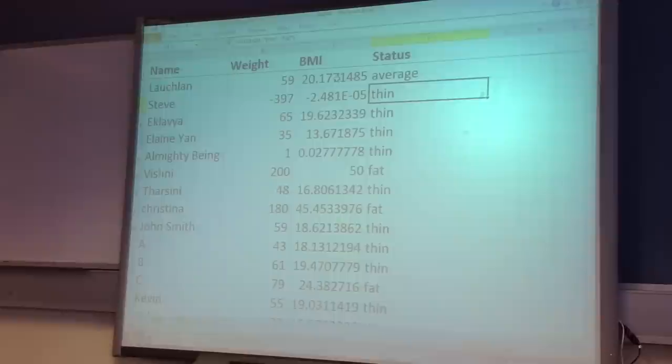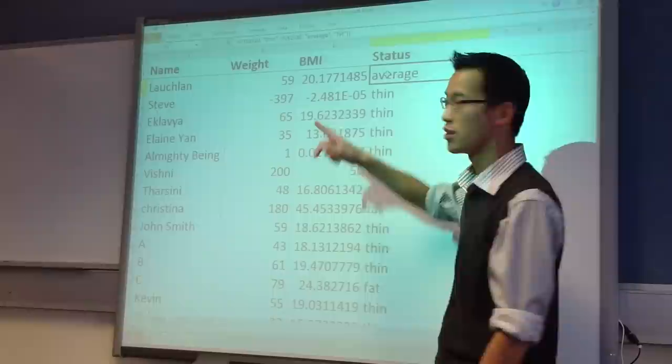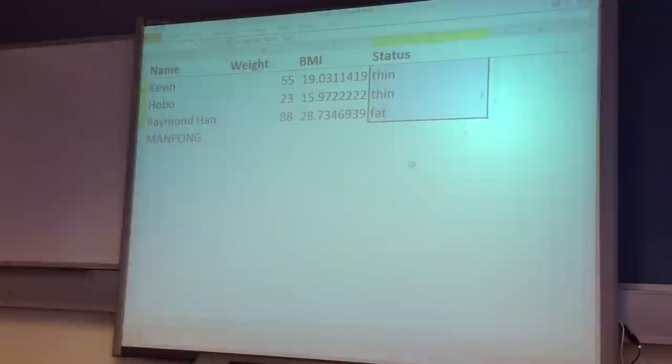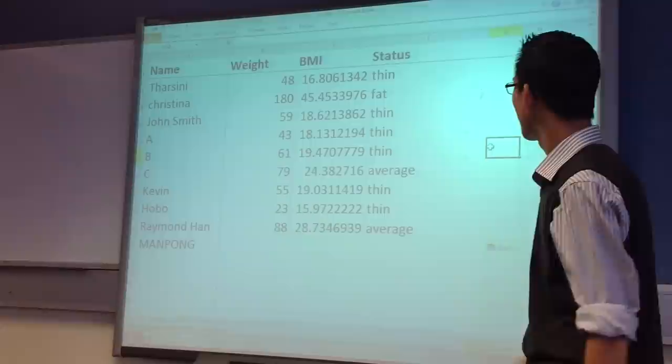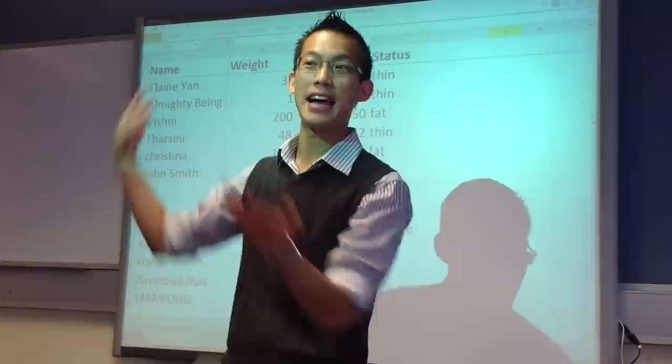He's not under 20, but he is under 30. So now I'm going to take this formula and replace all these other ones. All right, so you can see now I've still got some thin people, I've still got some fat people, and I have three people who are between 20 and 30, and that's why they're classed as average.